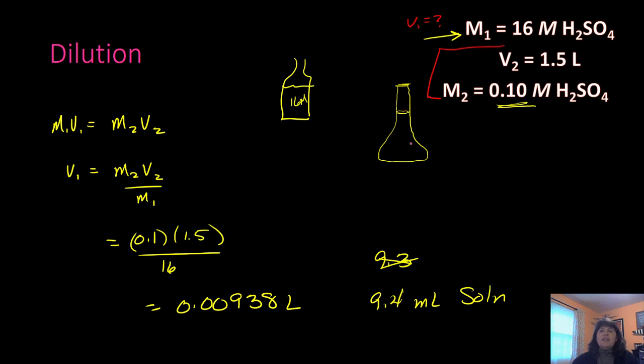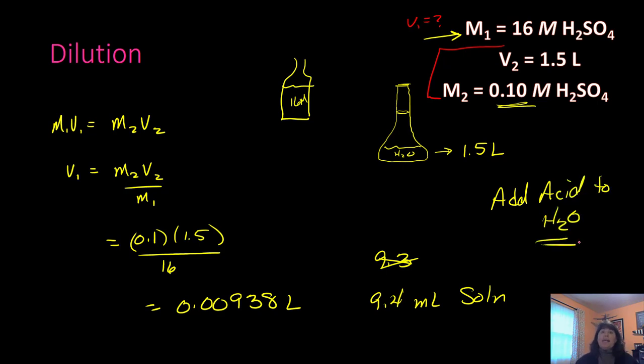And we're going to pretend that I can make or found a 1.5 liter volumetric flask. So I'm going to put in a little bit of water. The reason I'm going to put in a little bit of water for this is there's a rule that says you always add acid to water. Never the other way around.